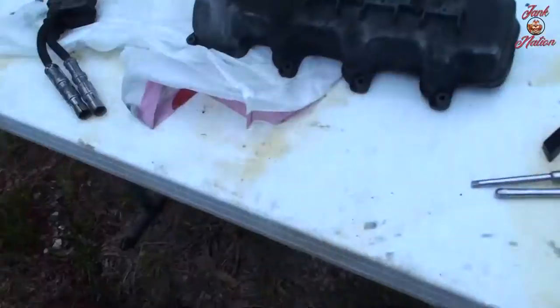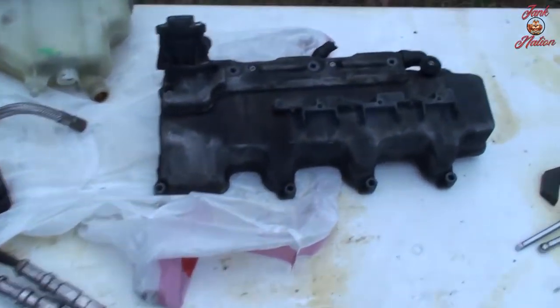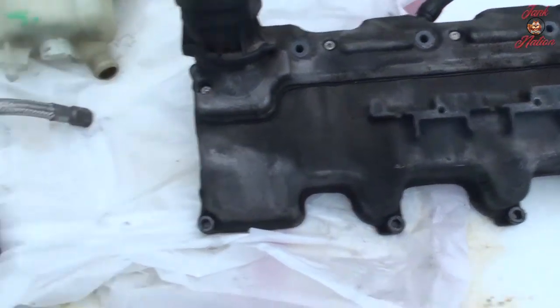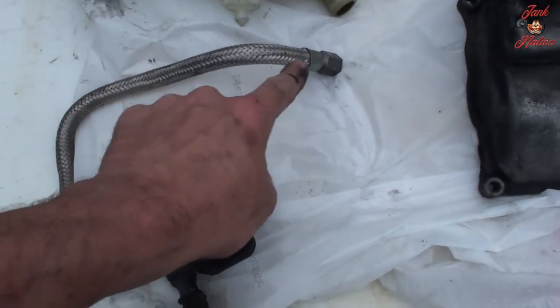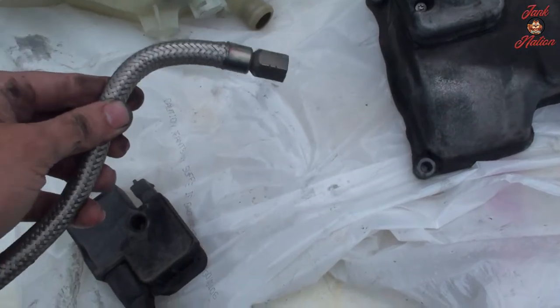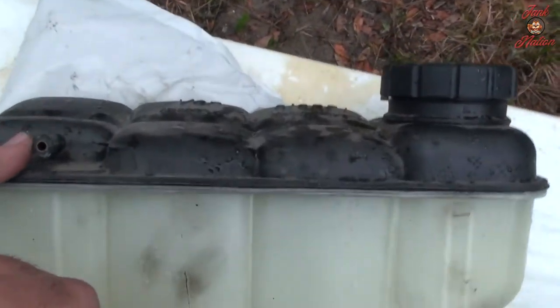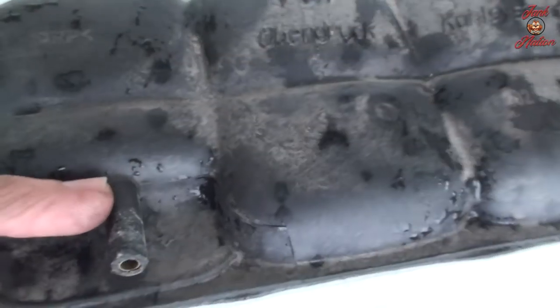I mean, not bad. All right, so we are back from Pull-A-Part. This is the valve cover I got. Coil pack with ignition wires. I'm not sure if this is going to work. I think it will. I took this fuel line off of a newer one because mine is cracking. And then my reservoir tank that's currently in my car, this nipple is actually cracked right here.